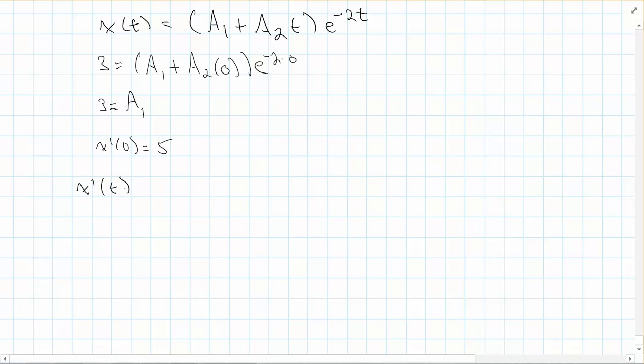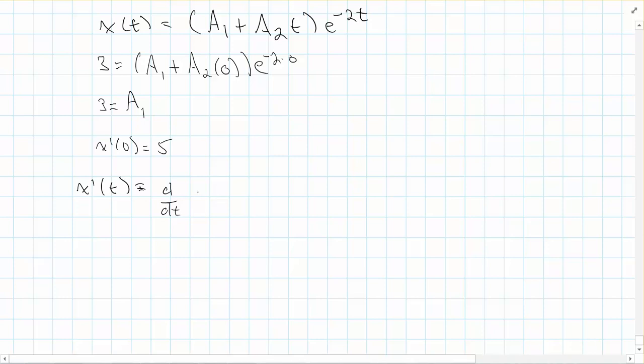Now, this is where you need to make sure that you remember how to take derivatives, and I will tell you right now, I am going to be very harsh on partial credit if you don't remember how to take a derivative of this, because you have to use the product rule. I'll go ahead and write the product rule down. It's not necessary to do this. At this point in our academic careers, we should be able to just write the derivative down and then maybe simplify it. But I will remind us of the product rule.